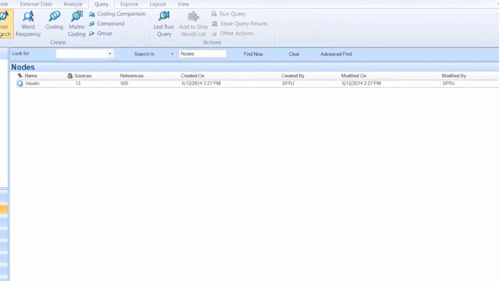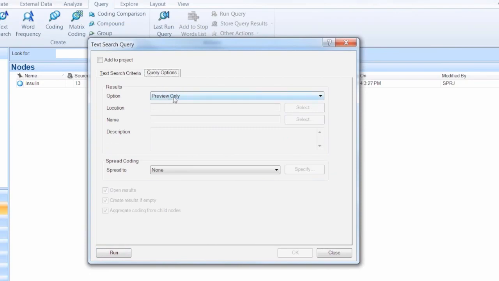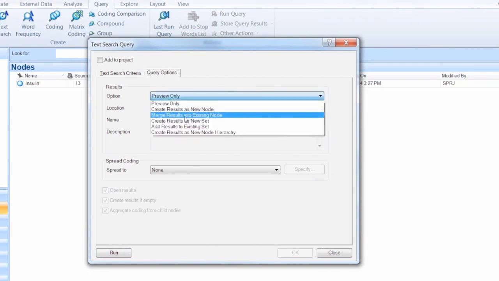So I'm just going to quickly do a text search query. And this time I'm going to look for diet or exercise. And I will save that as a new node.